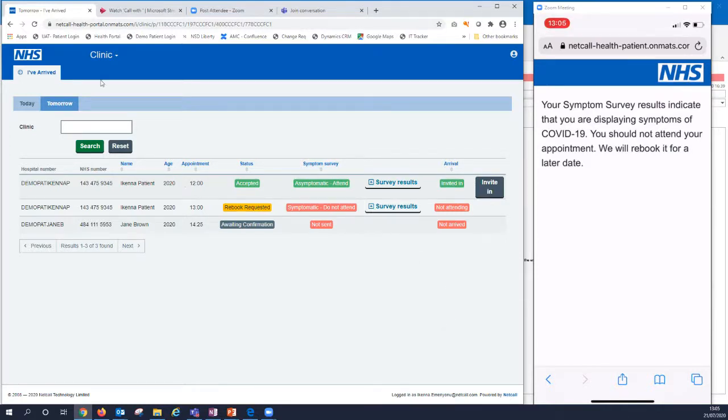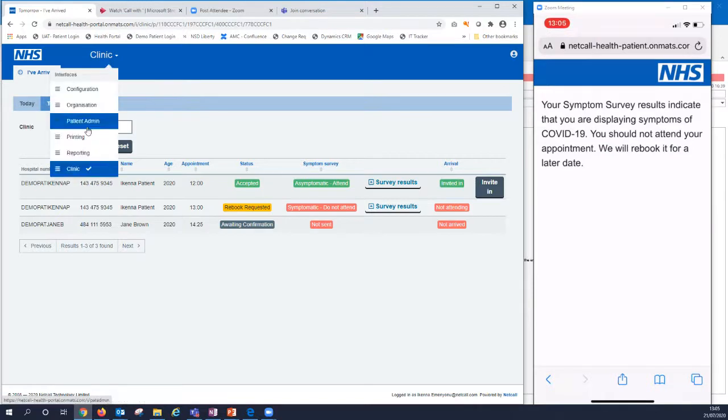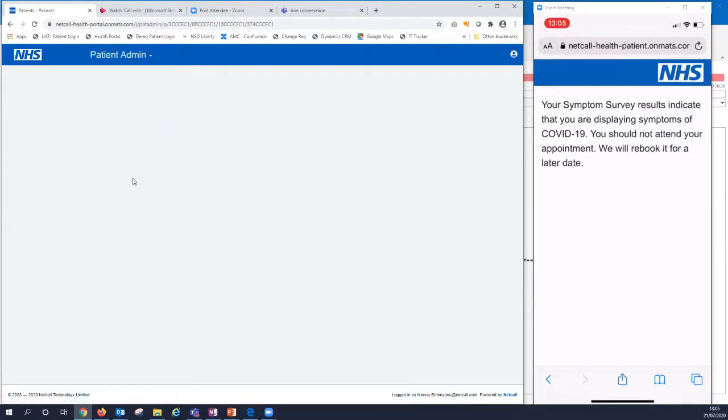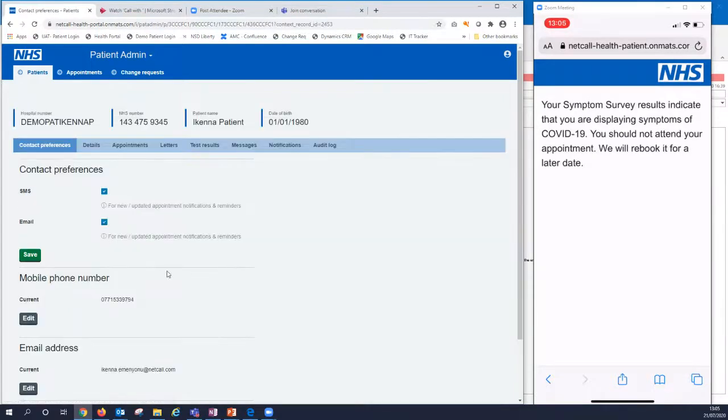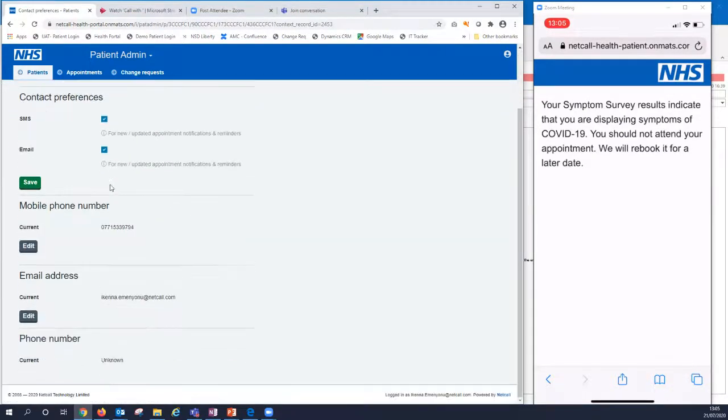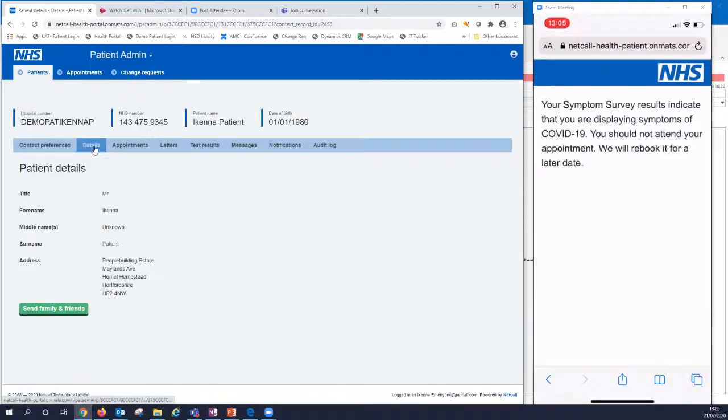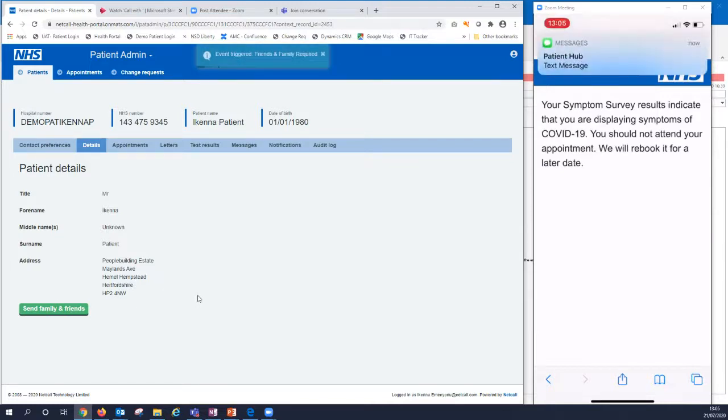So for a survey, let me give a brief example. If I go back to my particular patient itself, we have an admin screen that allows you to do this. If I send myself a friends and family survey, for example, you can have a number of questions that you can configure within the solution.